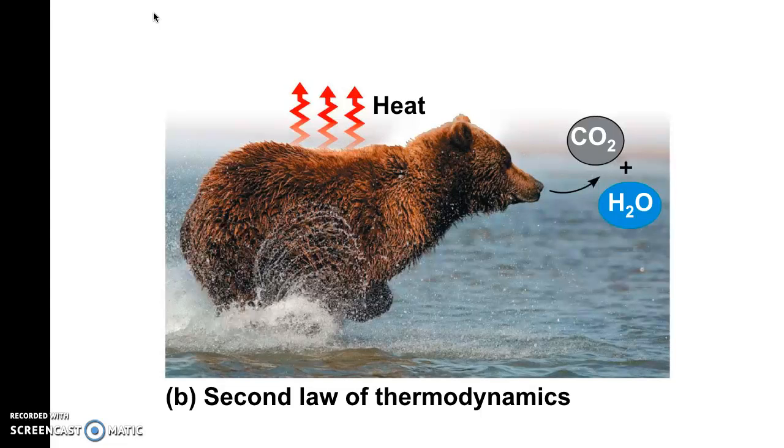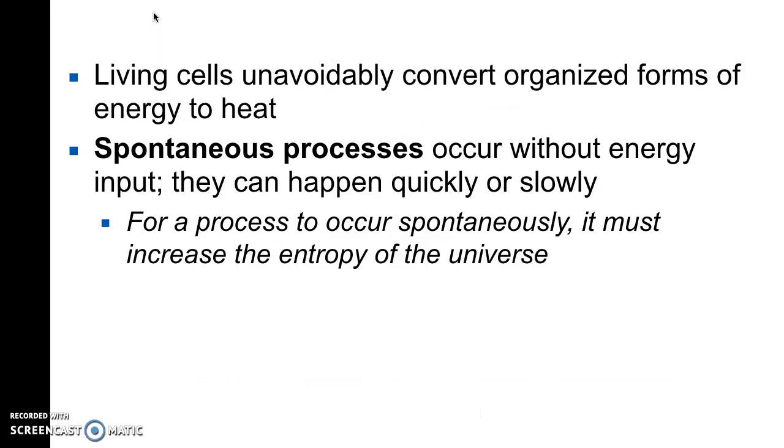Since it's running, heat is being let off because it's a kinetic movement and such. See, kinetic energy, going back to that. And then, sorry, I'm flipping my notes. And then the entropy is just being released. CO2 and H2O is what it's letting off. So yeah, it's increasing entropy in the universe because all of these things being let out, especially the heat, is just making it more random. It's not like going into an organized system. So cells always convert organized forms of energy to heat.